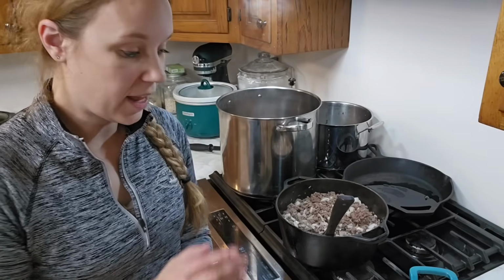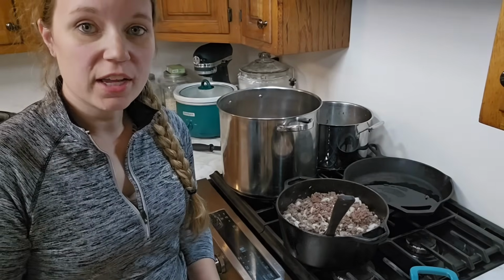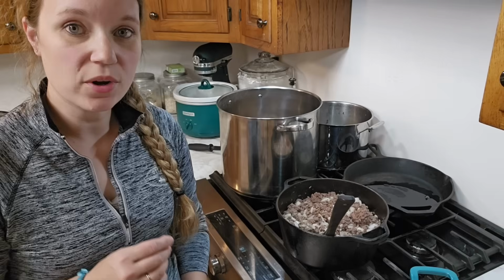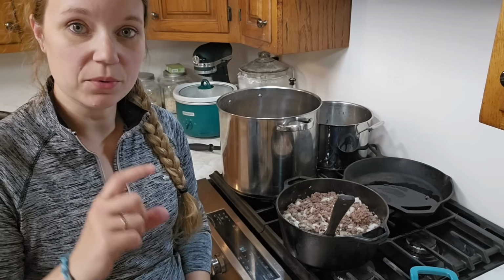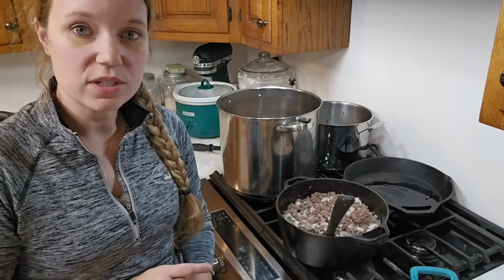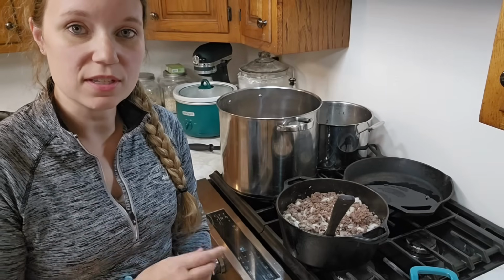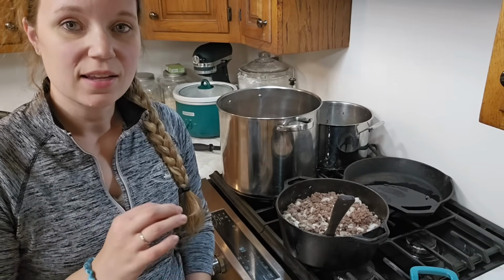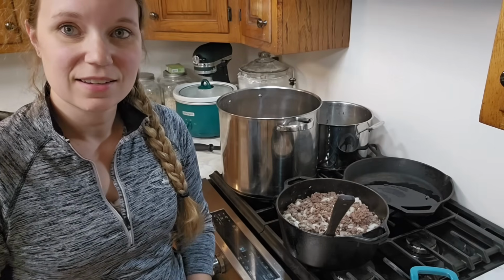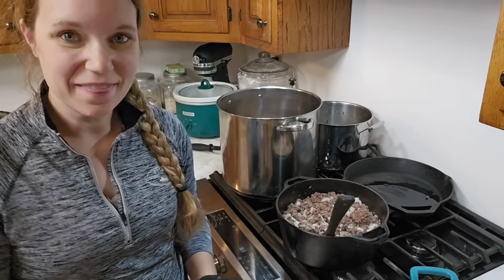At this point, we're gonna add in our tomatoes. We're gonna gently boil this for 20 minutes, and in that time I'm going to get my pressure canner ready. I'm gonna put a little bit of water in there and get my jars all set up and get those heating up in the canner as well, so we can put this hot chili into hot jars. And our canner will be nice and hot and ready, and we can start getting that jarred up. So we're getting there.